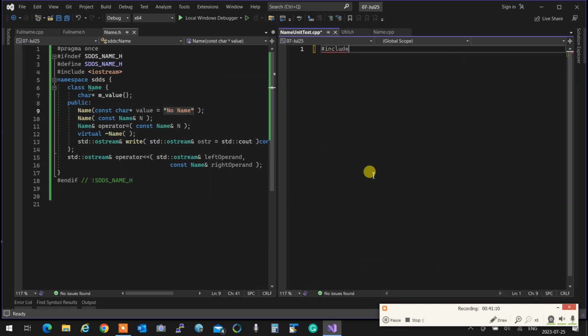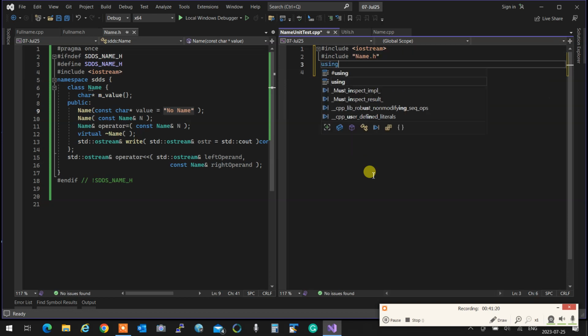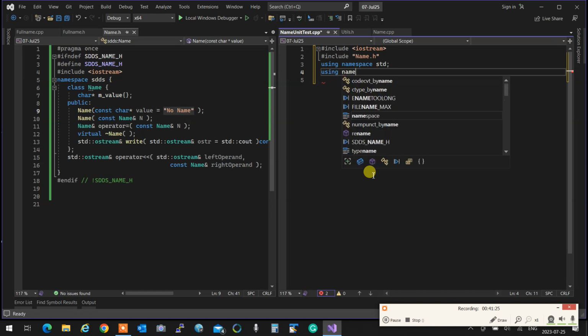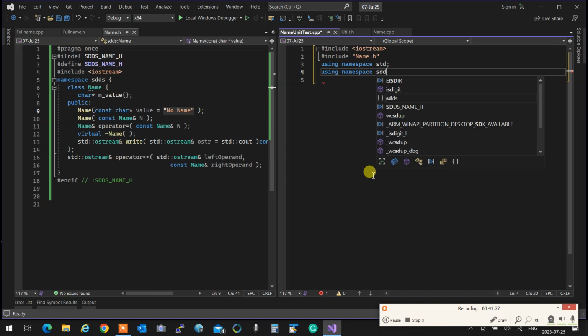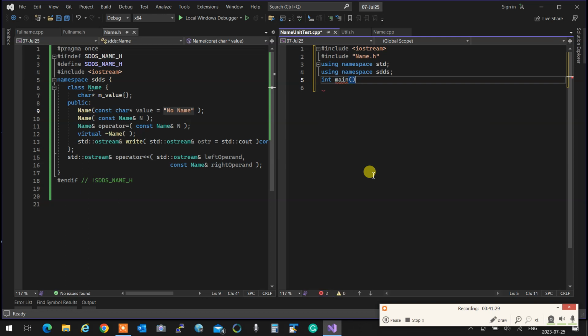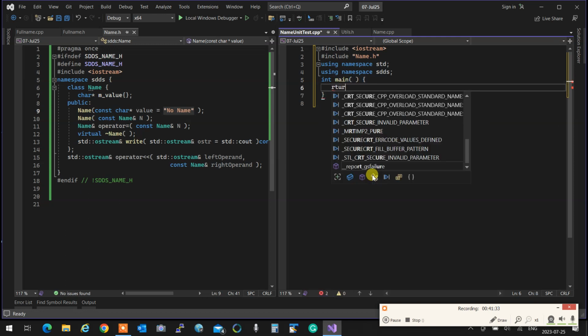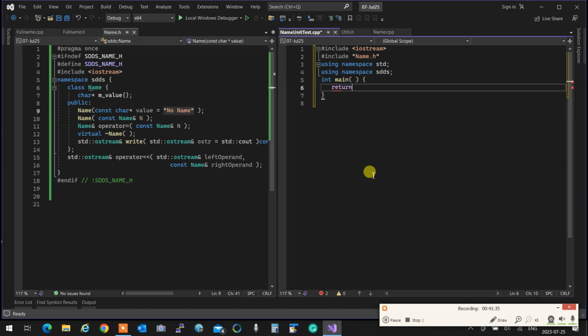So I'll include name.h. I always include the library stuff first, using namespace std, using namespace stds, int main, return 0.